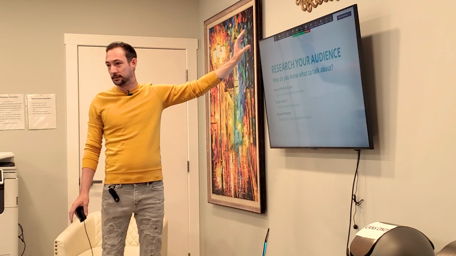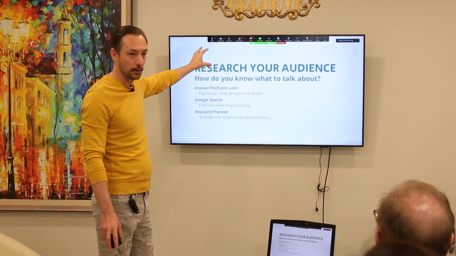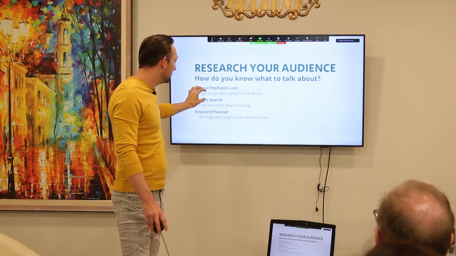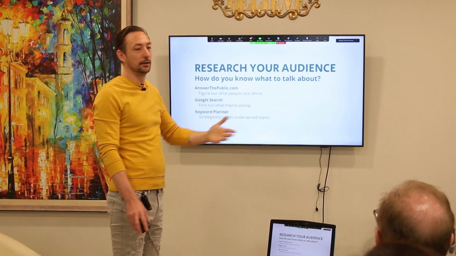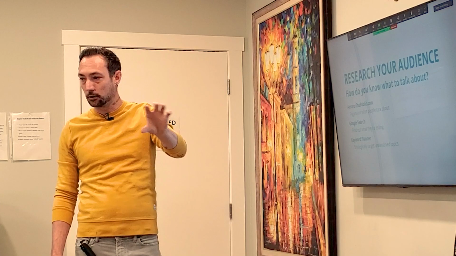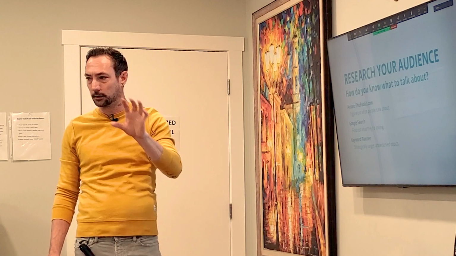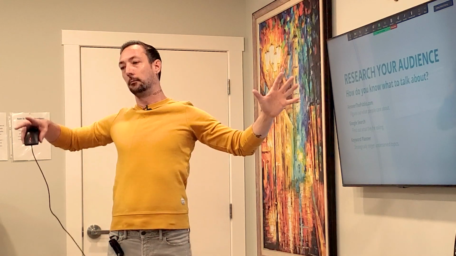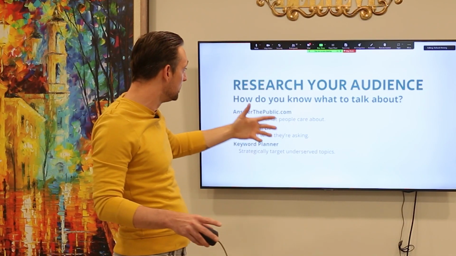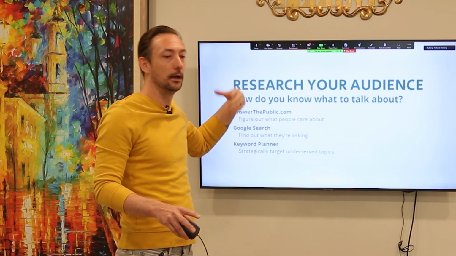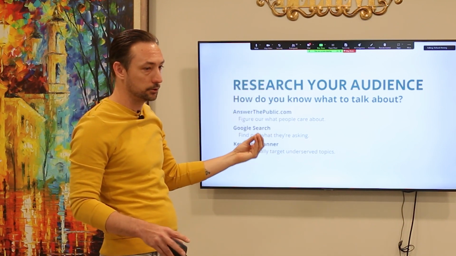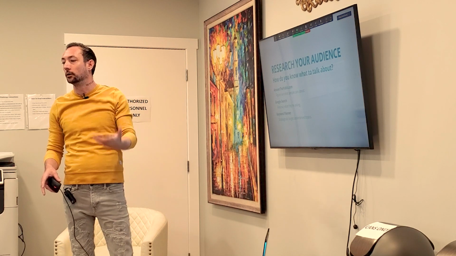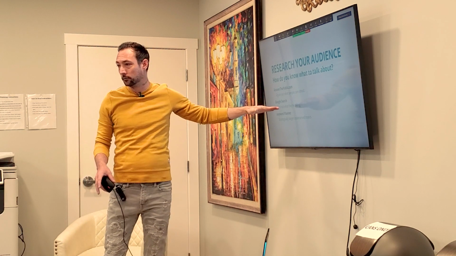But let's say we go back to figuring out your credit situation, that phase one, step one problem. We take that and we go to answerthepublic.com as an example. It's a really great resource. If you put that question or topic into the search bar, it's going to give you this big mind web of all of the things that people are talking about online as it relates to that specific problem and solution. From there, we're going to gather a couple of really good high-level questions that we know we can answer, and then we're going to bring them over to Google Search.